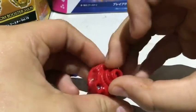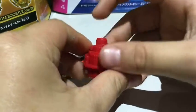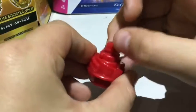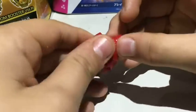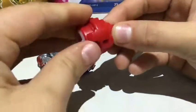And then this is slingshot mode because it's Hasbro and it has slingshot. Look how high that gets. And then slingshot gives it another boost. And bro, look how high that is. This is almost as big as the Speedstorm tips. So we're going to twist this all the way back.